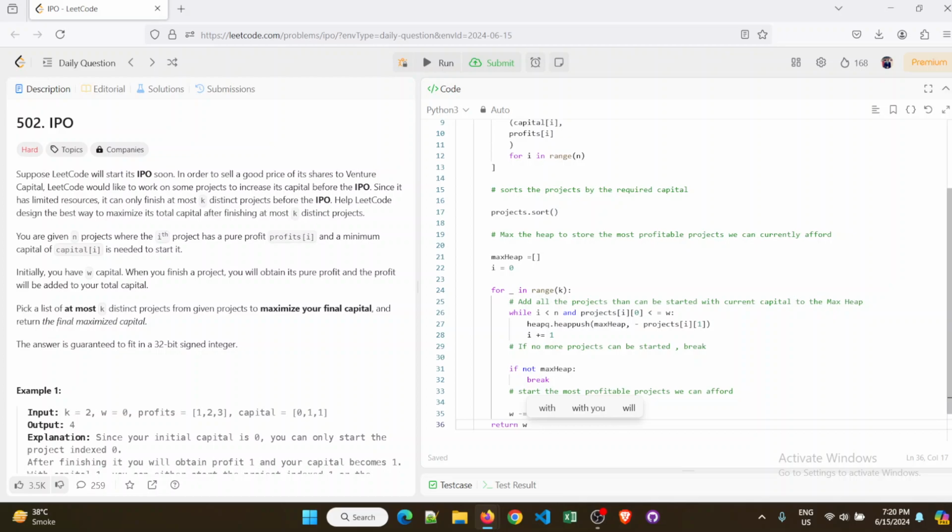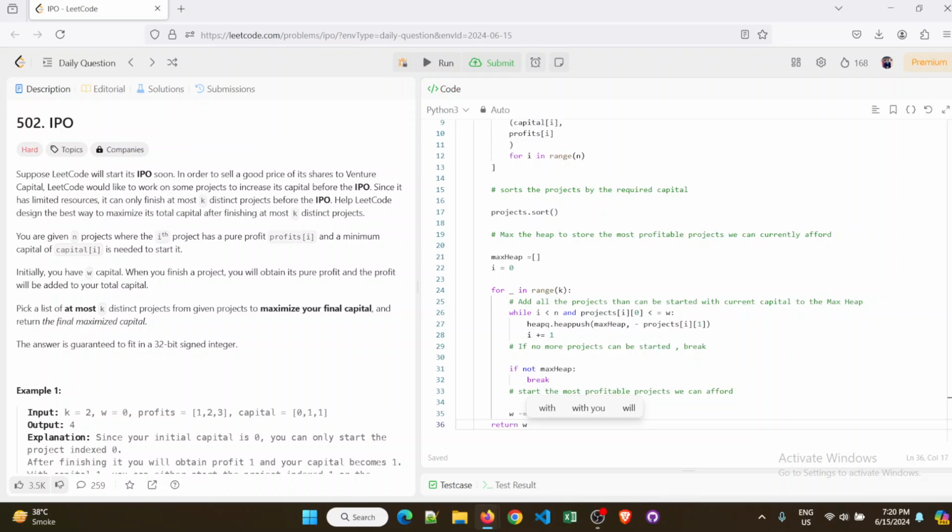So here we first create a list of tuples where each tuple contains the capital requirement and profit of a project. This list is then sorted by capital. We initialize an empty heap to store the profit of projects we can afford to start with our current capital. Within a loop that runs up to k times, we add all affordable projects to the max heap.